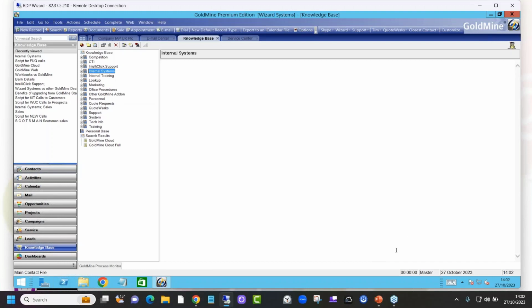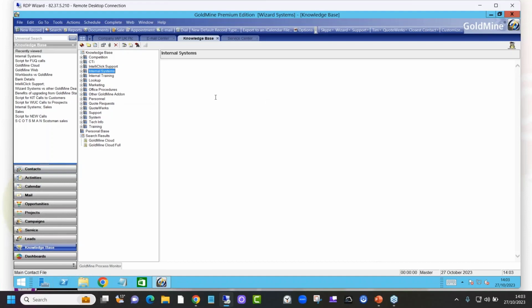Think of it like the products, prices, procedures in GoldMine. Any information you want to share with your fellow GoldMine users as regards what you do, how you go about it, particular procedures on handling something, customer FAQs, product FAQs, price lists, product information, any information that you want to share with your sales team might be a good idea to have in your GoldMine knowledge base. It's very easy to access.